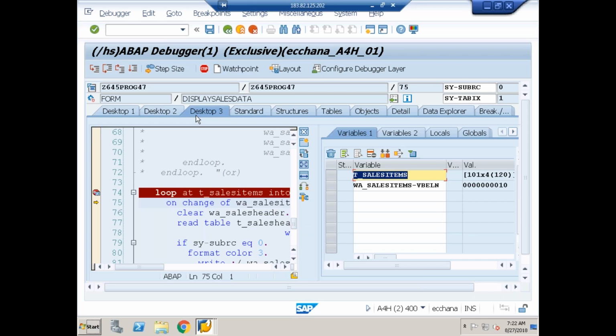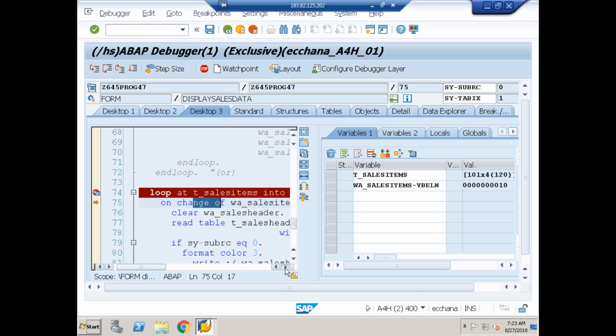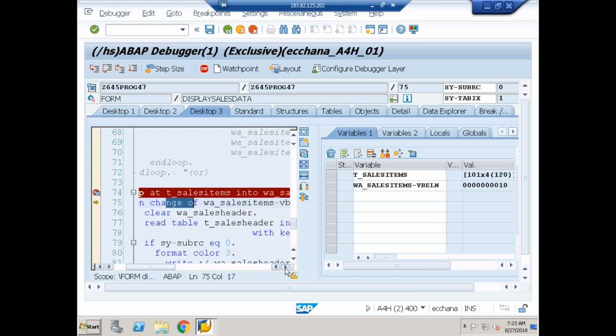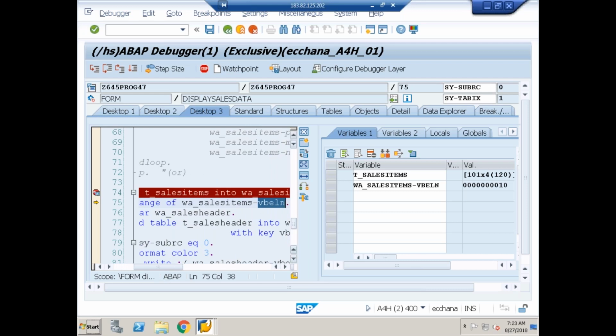Just see this. First I need to display the header record, and below that I need to display the item record. So what I'm doing here: loop at T_sales_items into the work area. I got the record into the work area. Now I'm using the on change of event: on change of W_sales_items-Vbeln.